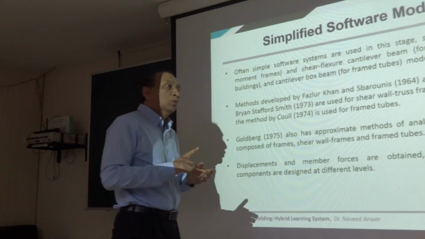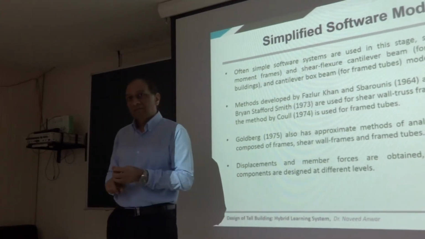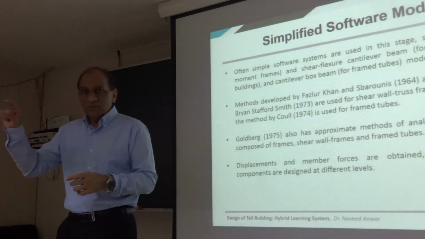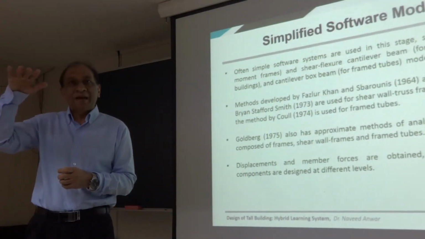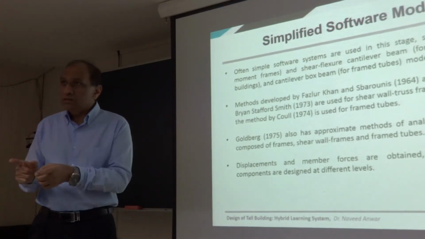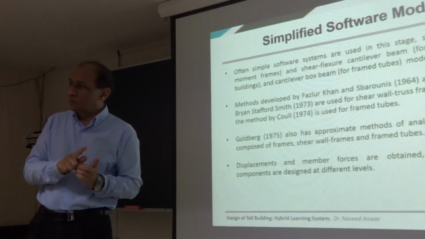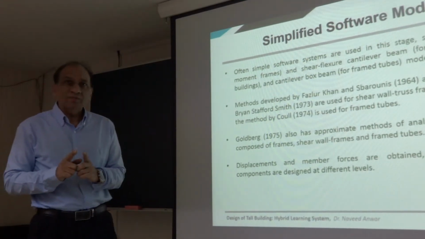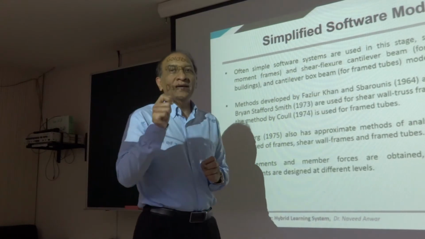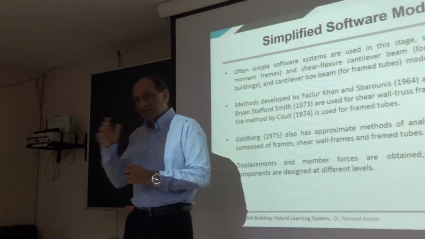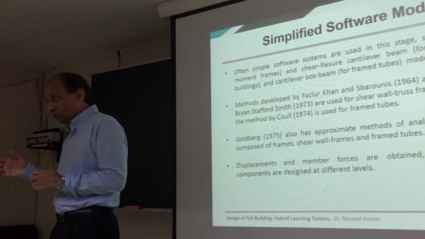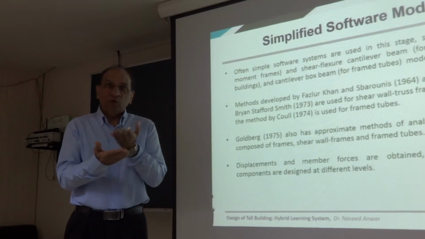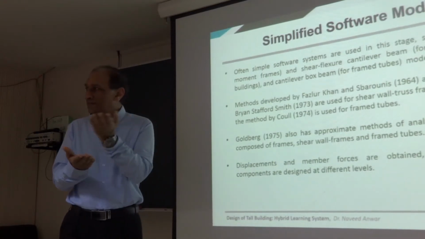Then the question is, what is going to resist the lateral forces? The problem is that in a short building, the beams and the slab which carry the gravity loads can also help in carrying the lateral load. Not in a tall building. We find that you don't want to make those members part of the lateral load system, because if you do, then every floor will have to be different, because at every floor the horizontal load component is different.